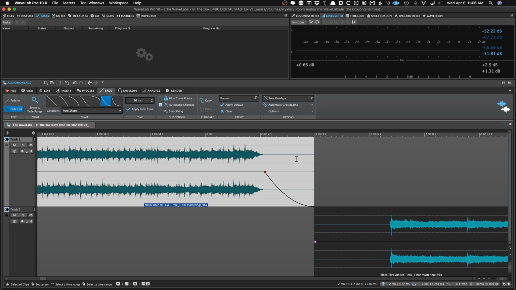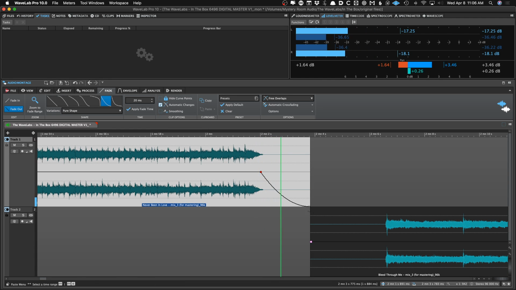And WaveLab makes it really easy to work at that sample rate and then make sure that all your downstream renders are totally cohesive and everything is exactly the same down to the sample with all your formats. That's another reason why I love WaveLab. So I do upsample before I even bring them into the montage if they come in at 48 or lower. So, I'm going to listen to this.